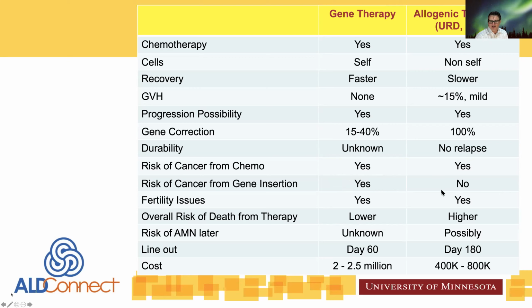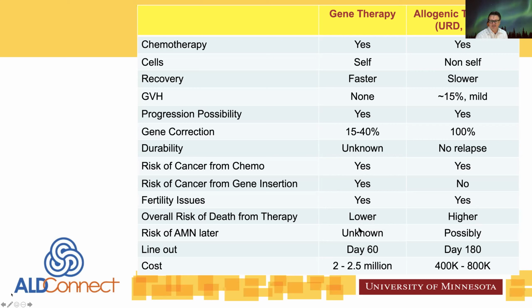Fertility issues, yep, you're getting high doses of busulfan. Most males will have reproductive problems later in life because of the busulfan. We've not gotten away from that. Overall risk from the therapy: gene therapy is an auto transplant using your own cells. I'd have to say the risk of death from the therapy is going to be lower just because of that easier process. And it's probably going to be higher when you use somebody else's cells. And that's really just a synthesis of everything about transplant that we know.